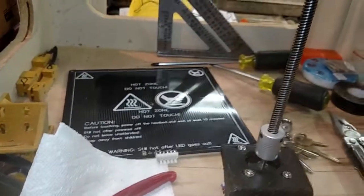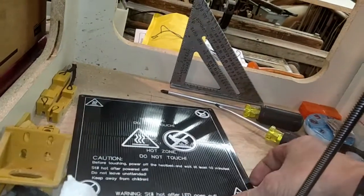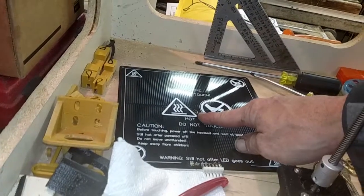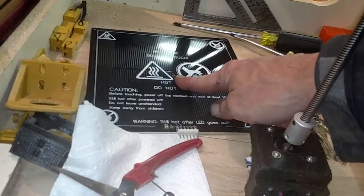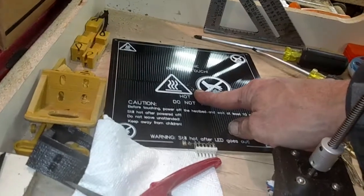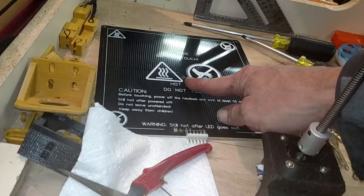Next, I'm going to be working on the platform for the hotbed. The hotbed is something else I've got to check, because the thermistor on this one broke after half a dozen uses — it cracked right in half. I have a bunch of them sitting around from the LiPo batteries I've been taking apart, so I've got to measure the resistance of this one and set that to the correct value in the firmware when I get ready to flash the board.